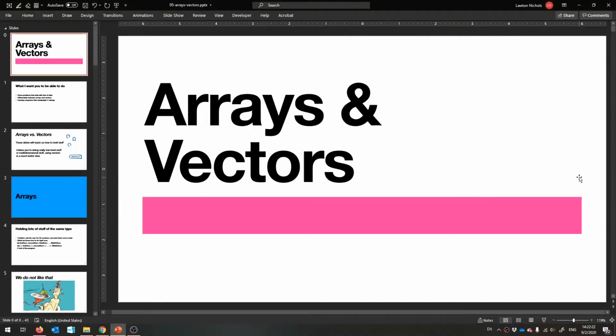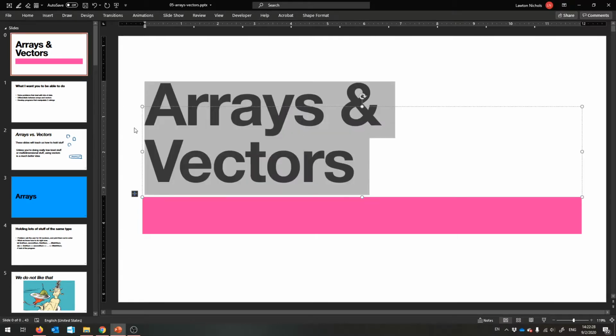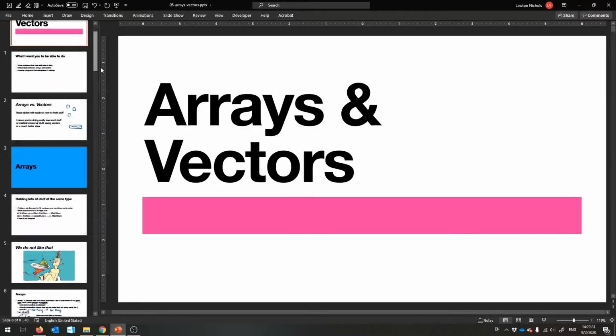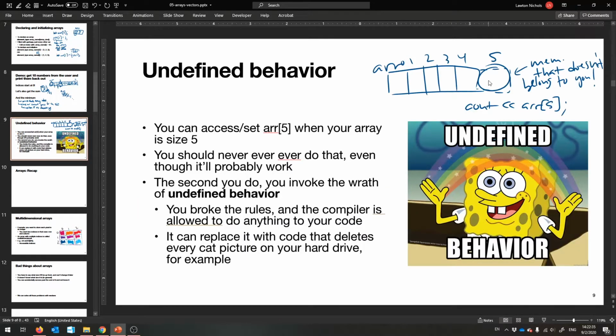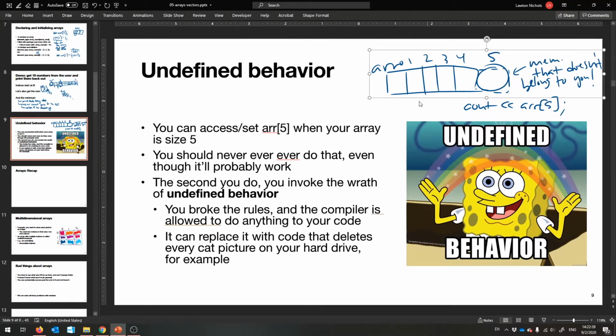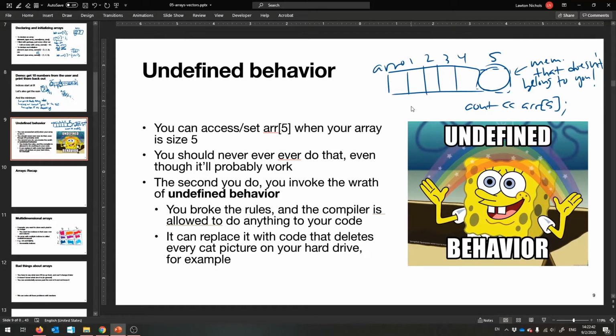We were talking about arrays last time, and we will continue with those today, do some fancier things, and then get into these things called vectors, which are like much cooler versions of arrays. So we ended with undefined behavior, talking about how it is a very bad idea to try to access past the end of an array, because maybe your program has access to that memory, but it's not holding anything that you want or think that it is holding, okay? So it might be something very special, and it might ruin your program if you mess with it.